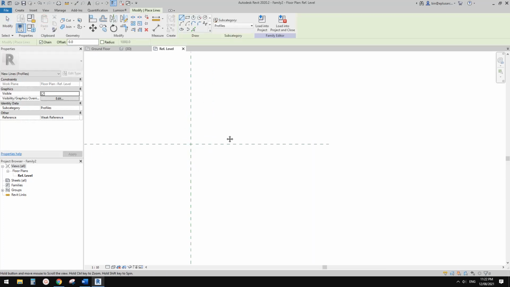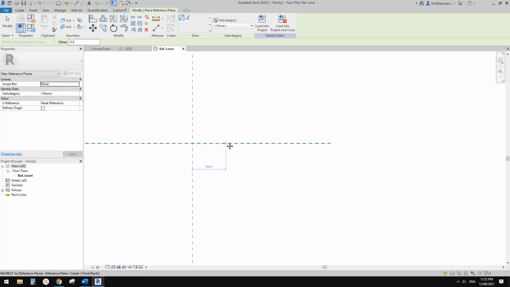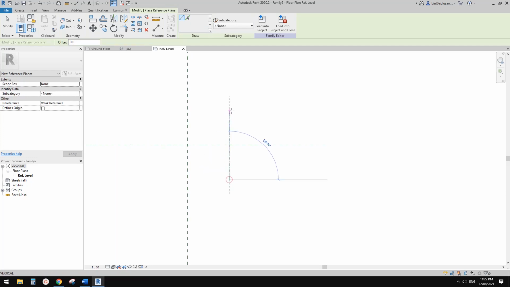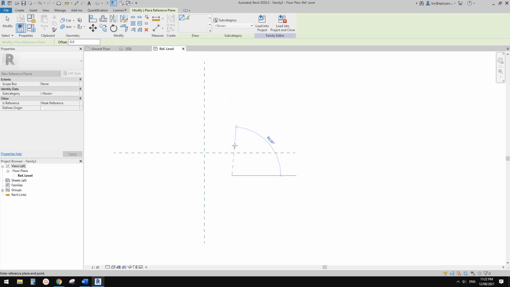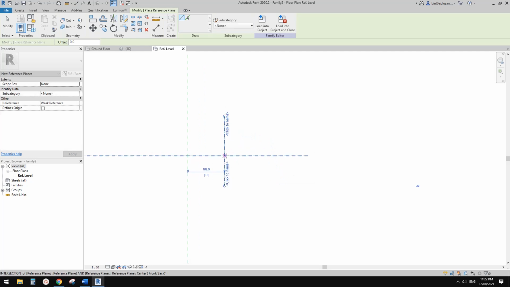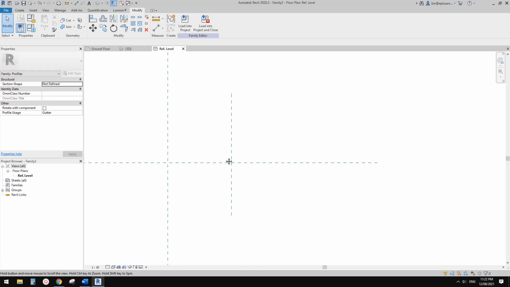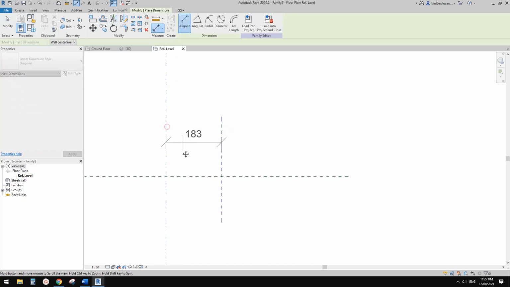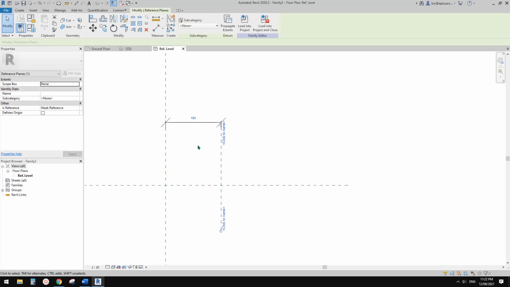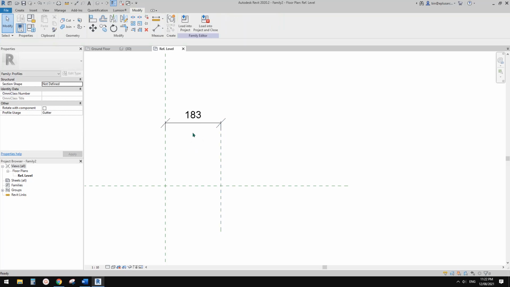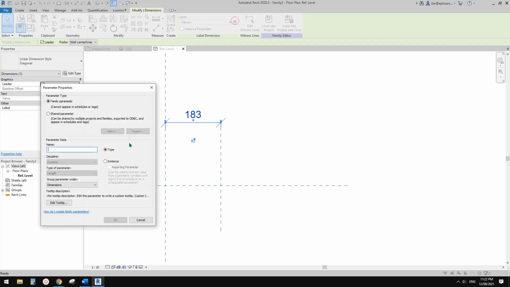You can make it parametric, because sometimes we want different sizes. Actually, I'm not sure which side we need to place, so I'll just draw it here. If it's the wrong side, we can just mirror it. Now I'm going to draw this one. I'll just give it a width.